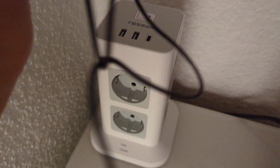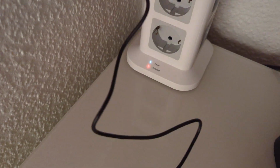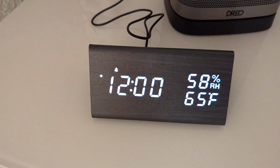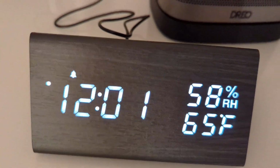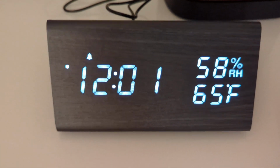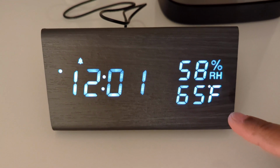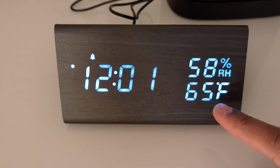So yeah, as you can see, there was nothing, but now magically the display appears, and the temperature in Fahrenheit. So this is the temperature from the outside.